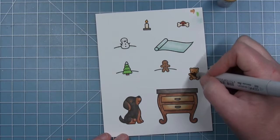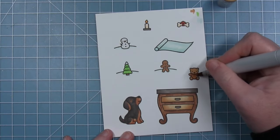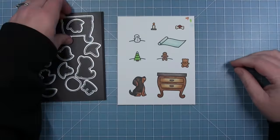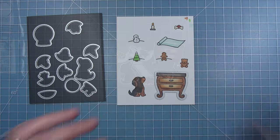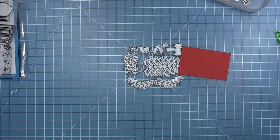So I'm just going to do a little bit of shading underneath the chin and the feet, but not too much because this is a pretty small image. Of course, I'll use my coordinating dies to cut all of these images out, and then I'll just set these aside for now, and we will come back to those later.